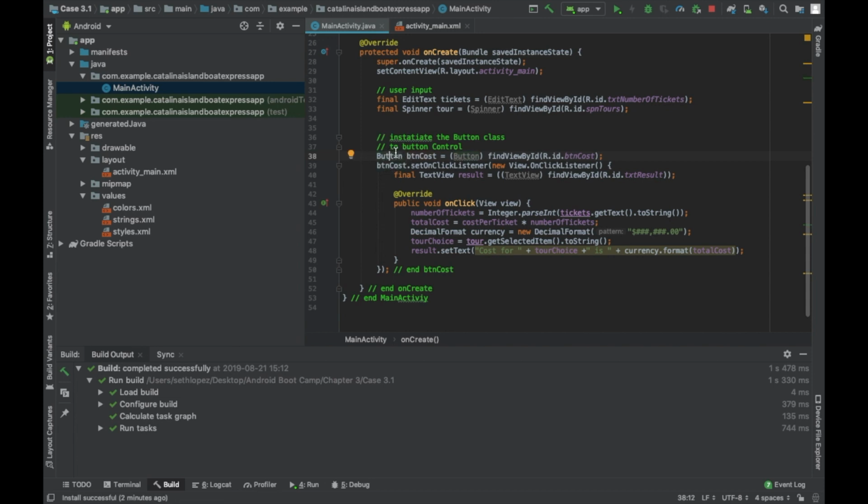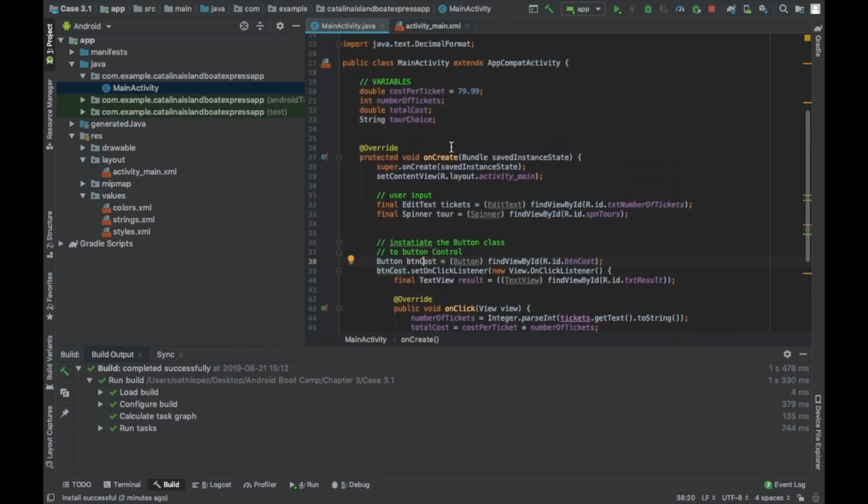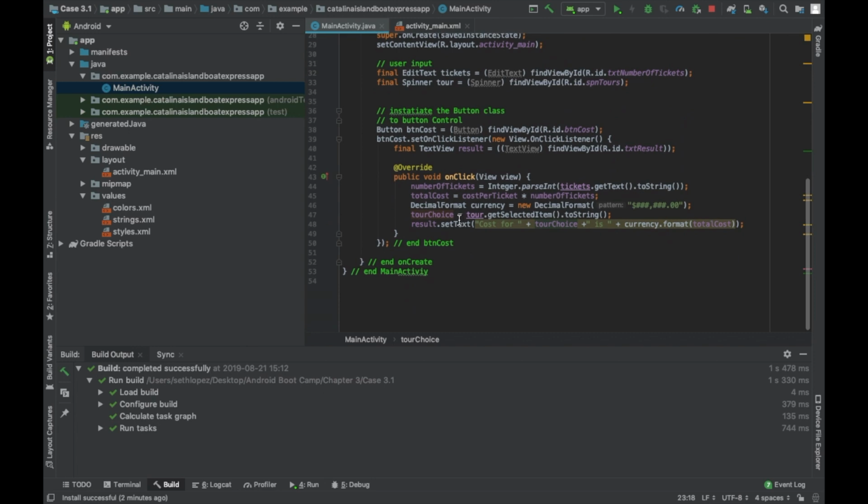So here we have on the Java side a tor choice, and on the app side, which is on this side, we have a spinner, which is called tor. So our tor choice, which is a string, equals the tor, which is a spinner that is the selected item, and we convert that to a string. So we're making both of them strings.